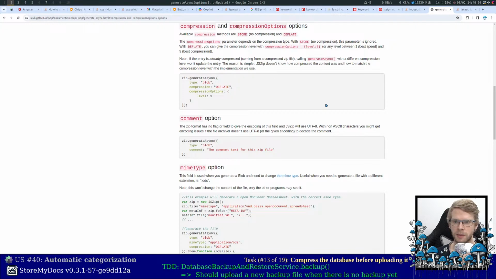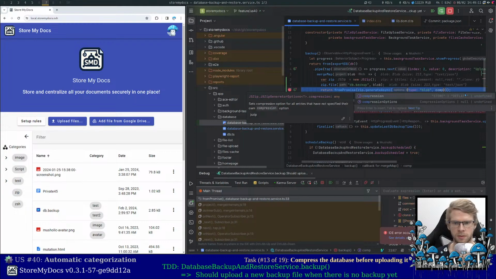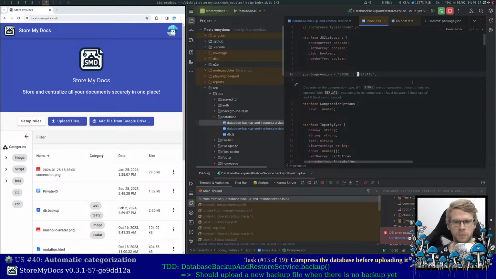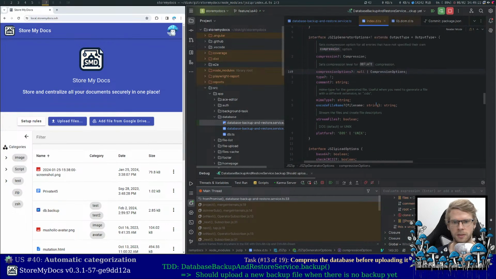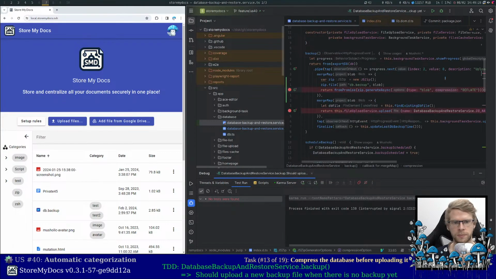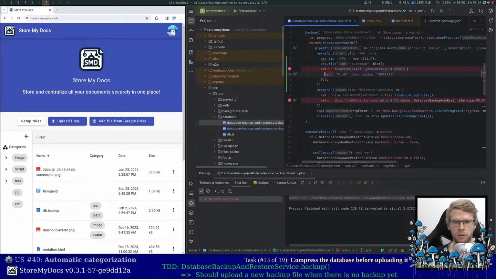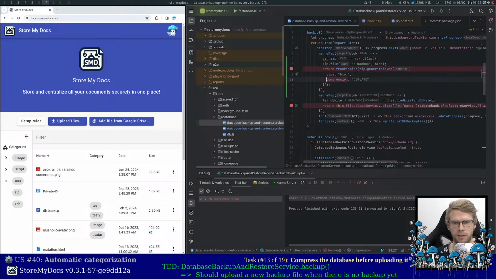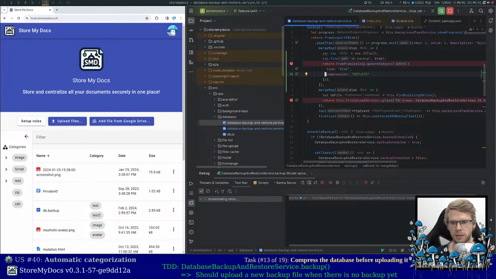Okay, so maybe I need to say, because it's possible that by default it's, yeah, I don't know what is the default here. So if the default is about storing without any compression, then it's normal that I got a bigger file. So let's see without specifying the compression level.